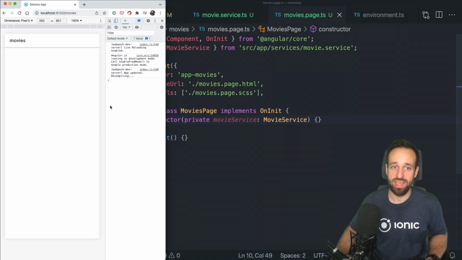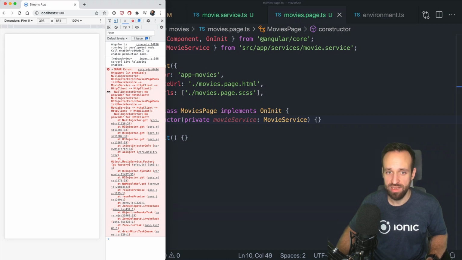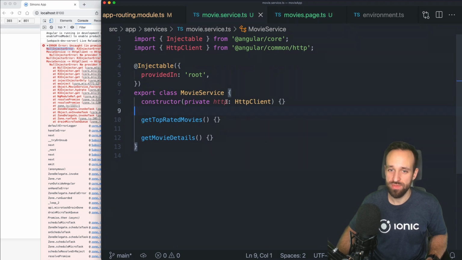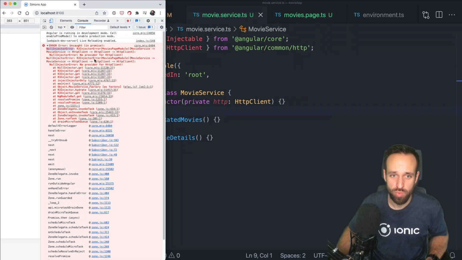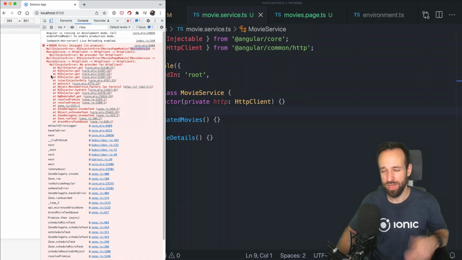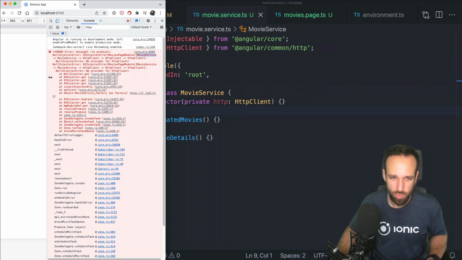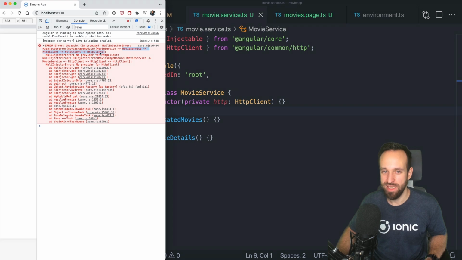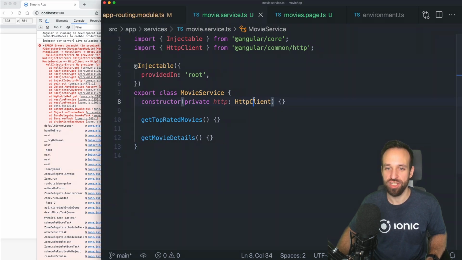Okay, we injected it and now we get a null injector error because we're injecting something in the movie service. We can see this because we get the problem right here, movie service. So I really want to get into all these errors because as a beginner, you will see a lot of them and understanding them is pretty helpful. So this one means we're injecting something into the movie service, which we don't provide for the application. And as you can see, it looks like it's the HTTP client. No provider for HTTP client.